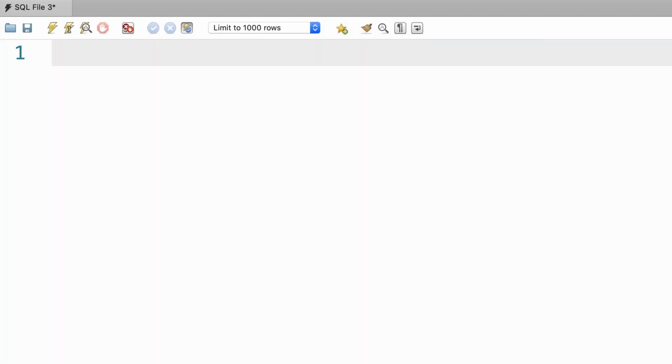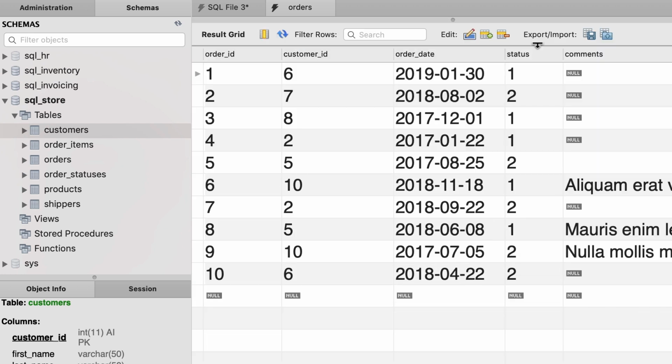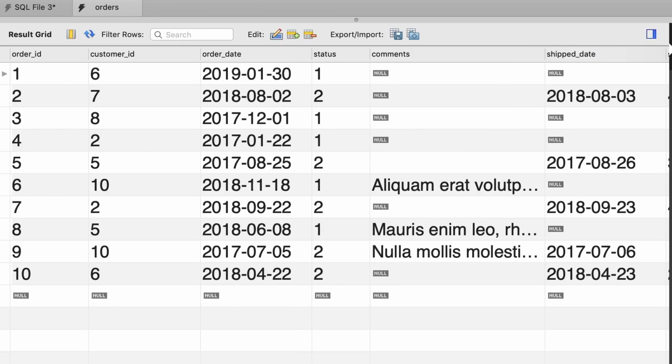There are times that you want to test a condition and return different values depending on if the condition is true or not. For example, let's take a look at our orders table. Let's say we want to classify our orders into two categories, active and archived. If the order is placed in the current year, we want to put it in the active category. Otherwise, we want to put it in the archived category.